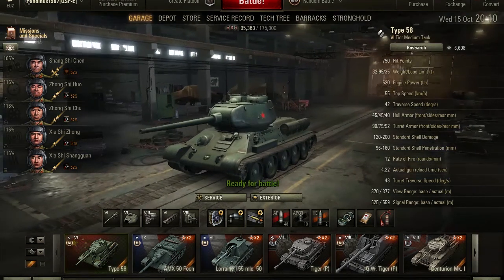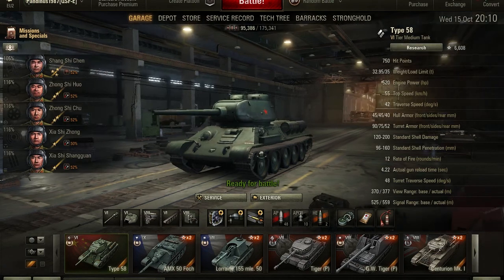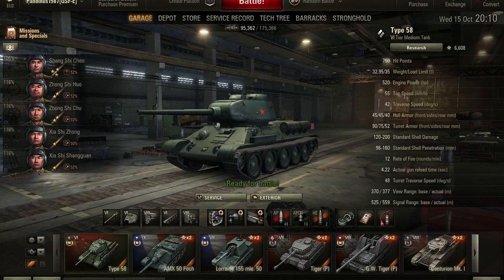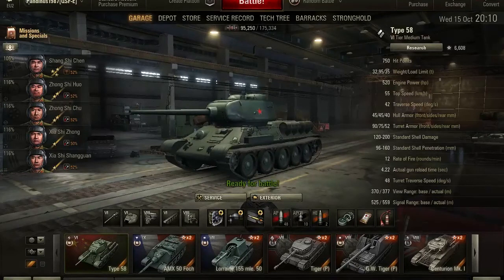The only drawback of this tank for me was that it doesn't have gun depression like its predecessor T-34, which is the same as the Russian tank, but without gun depression. This is one more clone of the Russian tanks. The original tank is the Soviet T-34-85. The Japanese named it Type 58. They are almost identical, I think identical in every manner.